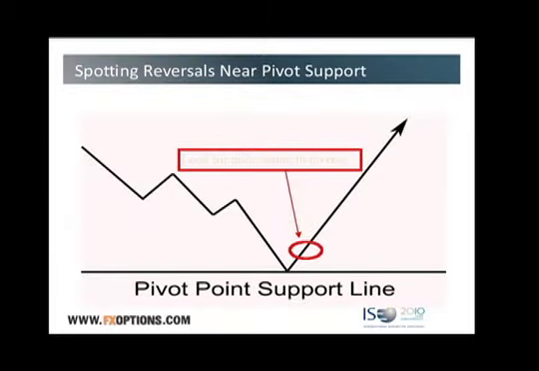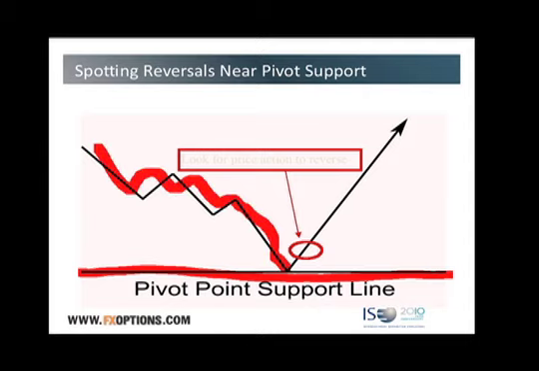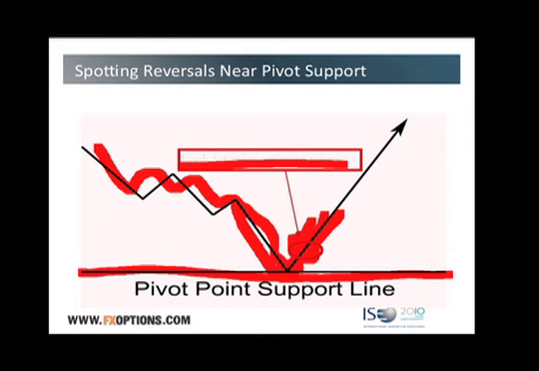If we have a predicted pivot support target line, as the market starts to trade, we want to wait for the market reversal to occur based off the bouncing board or the diving board, so to speak. Wait for the market to come down to pivot and then look for a trigger or some type of setup to look for price action to reverse itself and then go with a long position.